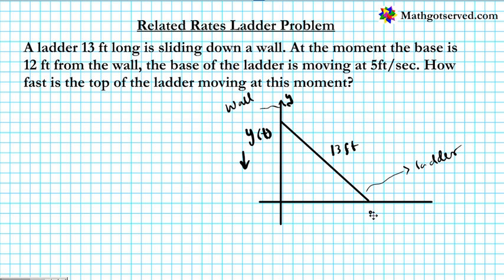And then the movement of the bottom base of the ladder out. So this is my X axis. Let's just call this movement X of T. So with that in mind, we can formulate a relationship. Like what is the relationship between this, this, and this? This is a right triangle, right? So if you think back to geometry, we have the Pythagorean theorem. Let's call this A, the movement downwards. And then we can call this B. I'm sorry, the distance. From this point to this point, we can call it A and then call that B also. We're going to differentiate it in a minute to determine the movement. So this is A and this is B. These are the legs of the right triangle. And this right here is C.